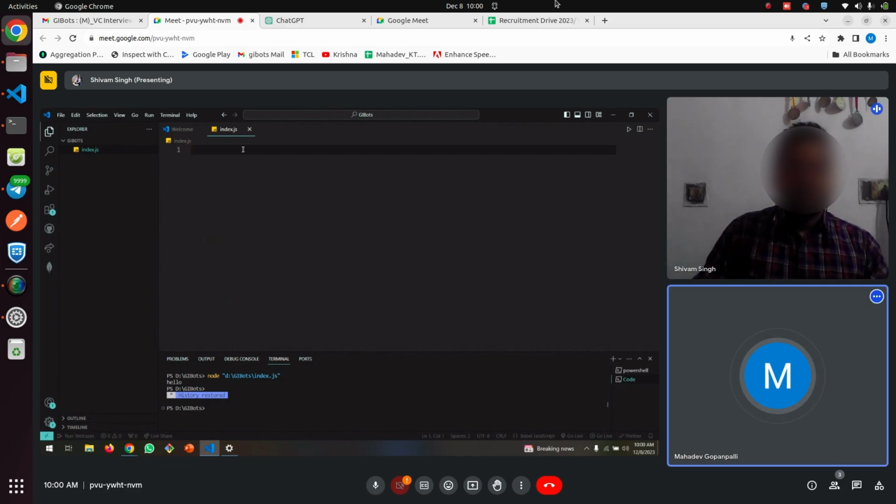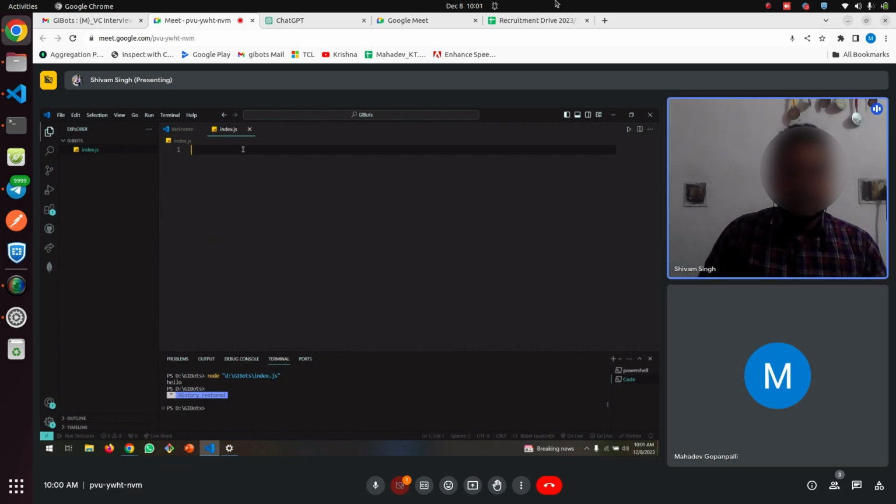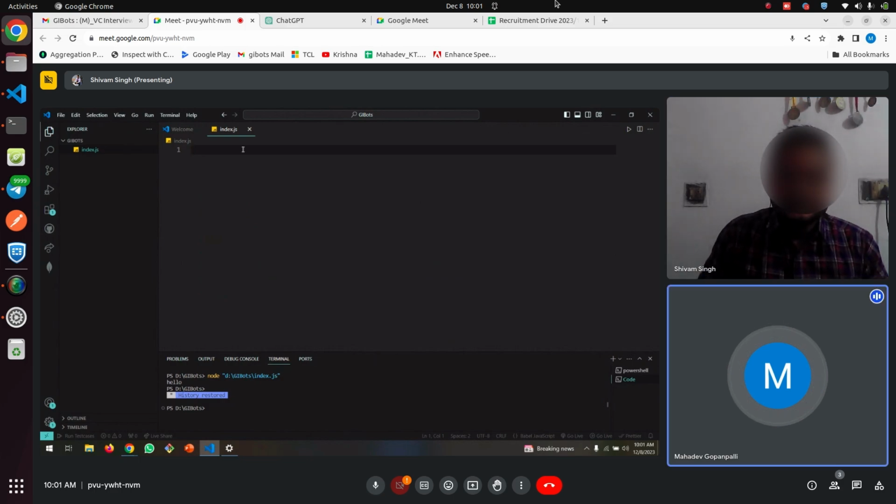Okay, so I will make an array and I will use the map function on it, which accepts a callback, and in the callback it returns two parameters. The first is the item and the second is the index of that item in the array. So can I proceed? Yeah, you can.